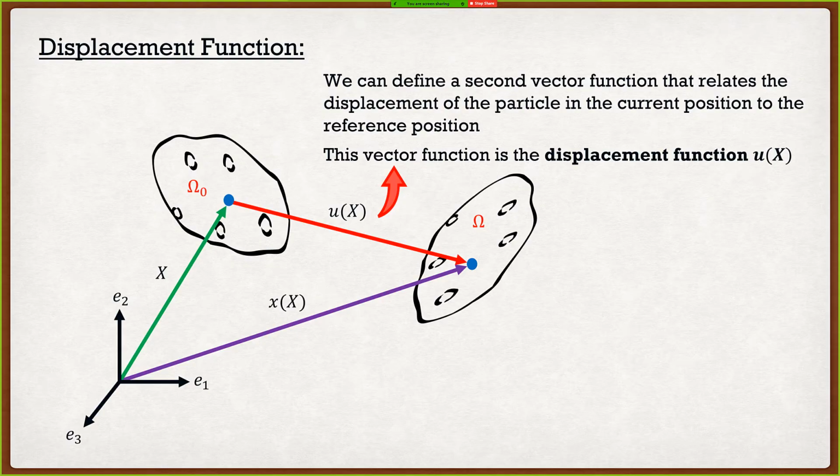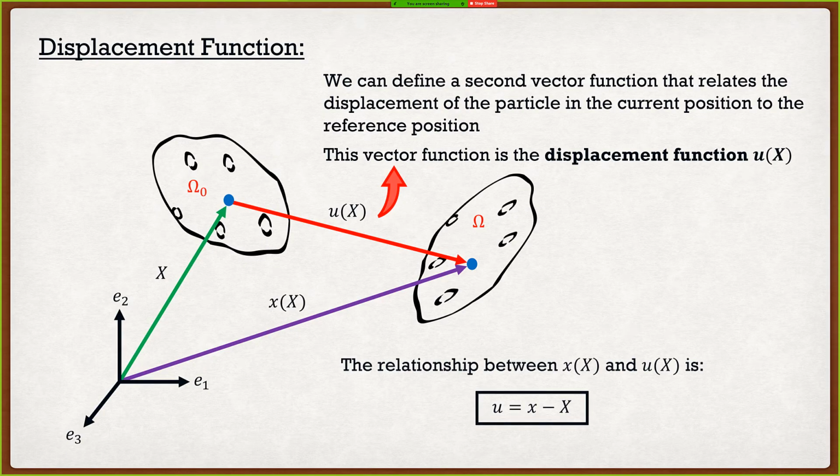So you guys are going to hear two functions: position function, which is going to be that small x, and displacement function, which is going to be u(X). Now, if we were to take a step back and look at our little schematic here, we basically have vector addition. We have the hypotenuse vector, which is the purple one, and then we have the two side vectors, which is the green one as well as the red one. So it's actually very easy to see a nice relationship where our displacement function u is going to be equal to our position function small x minus big X. This is going to be the key here, this little relationship where u is equal to small x minus big X.